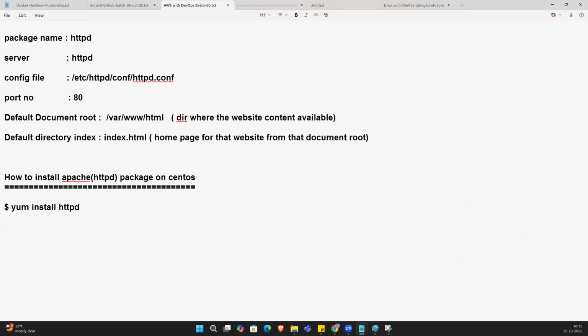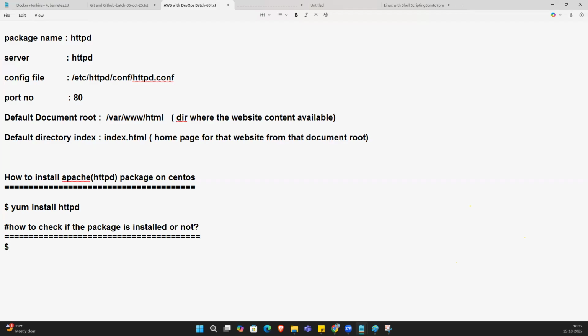How to check if the package is installed or not?